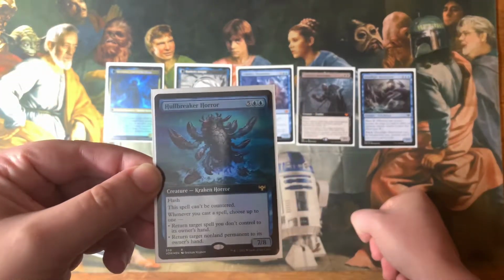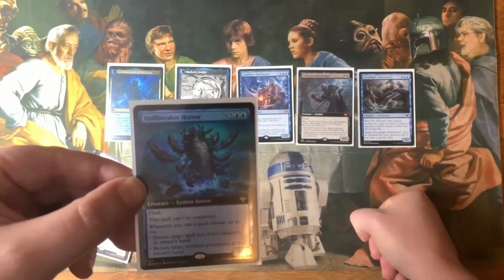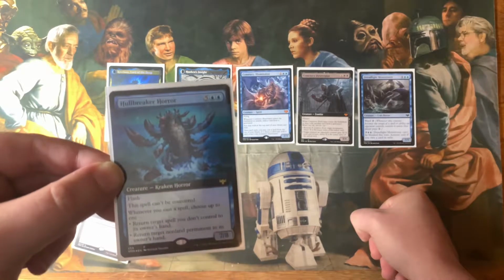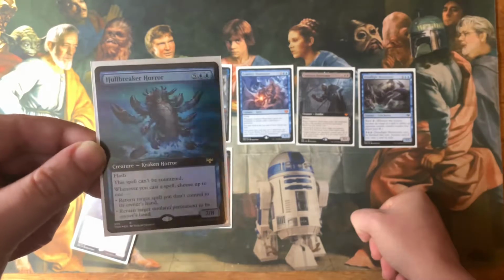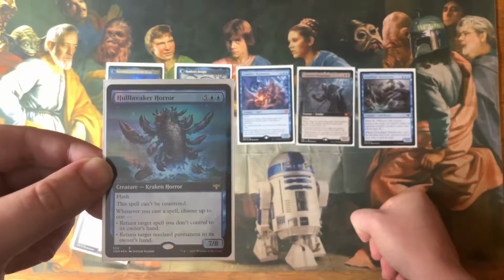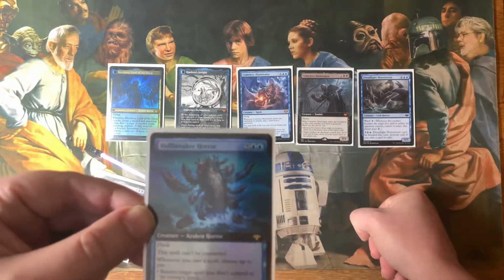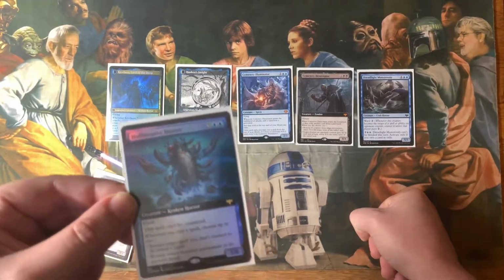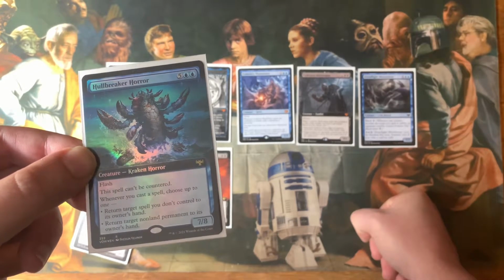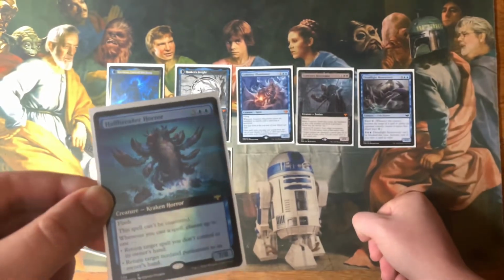This guy is a Kraken. See, I got one. I think that's where I might have been getting some confusion there, but that's okay. Hullbreaker Horror. Hullbreaker Horror is a Kraken horror. This guy is disgusting. Not even in this deck. Disgusting already, but in this deck, ridiculous, because Krothis will make multiple copies of this guy, and whenever you cast a spell, all their triggers will go off, so you just bounce a bunch of stuff. So that's pretty gross. Having multiple copies of this guy is disgusting.